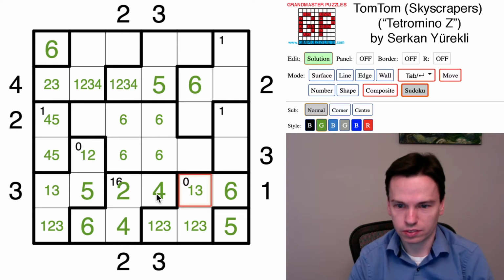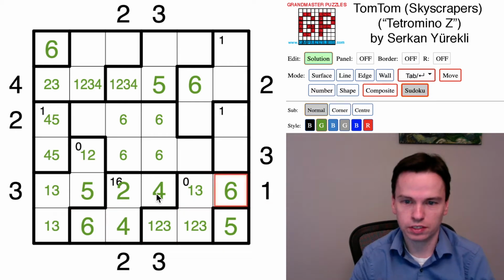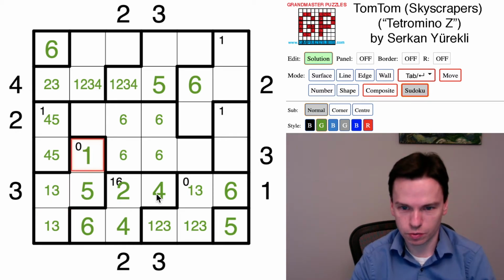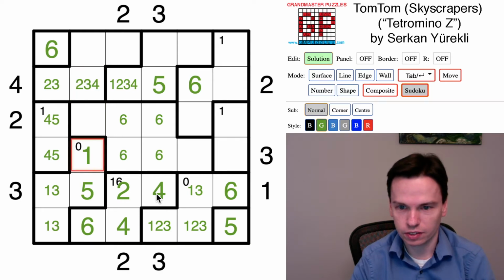We've got this. 6 minus 1 would be minus 2 and 3. 6 minus 3 would be minus 1 and 2. So there's always a 2 in that 0 cage to get 6, subtracting 1 and 2 and 3. So this is 5 minus 1 minus 3 minus another 1. So I think we've conclusively set this value.